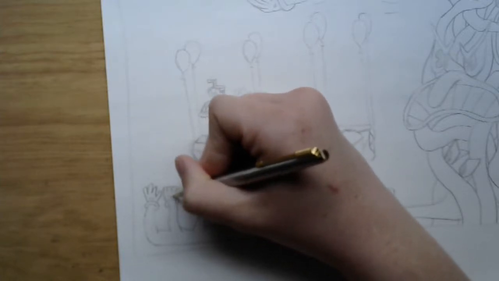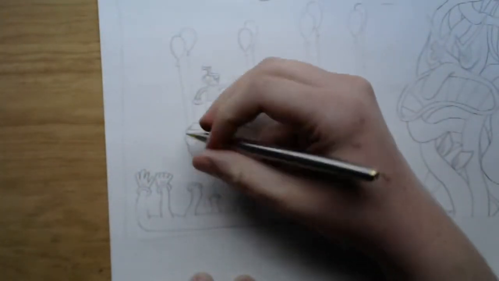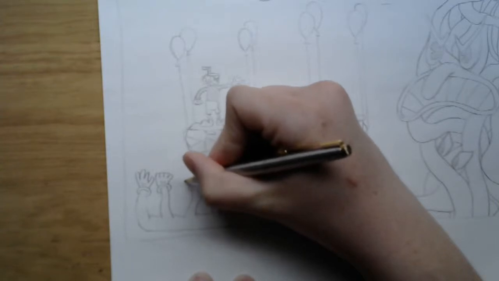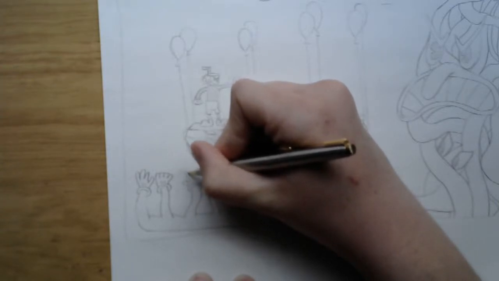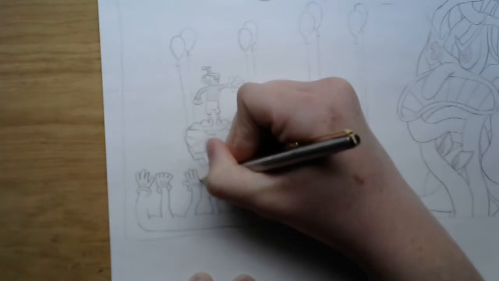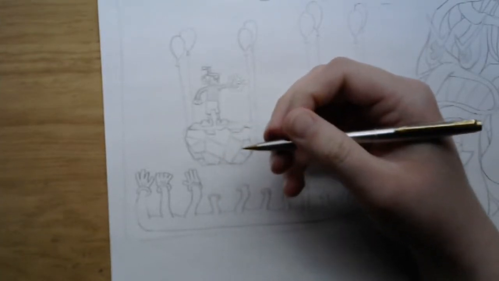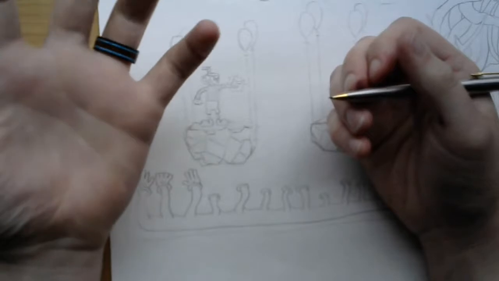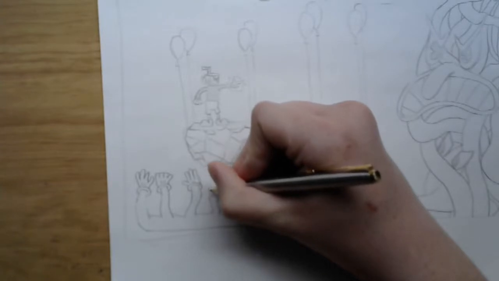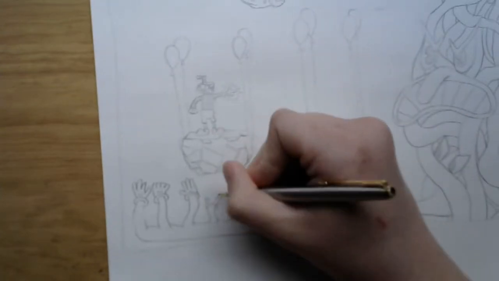Let's see, make this one kind of look like it's curling its fingers trying to grab on. And this one, I'll make this one right-handed this time. Oh, well, you know what? I made it left-handed anyway. I just made it facing the other direction. All right, here we go. Hand number four.